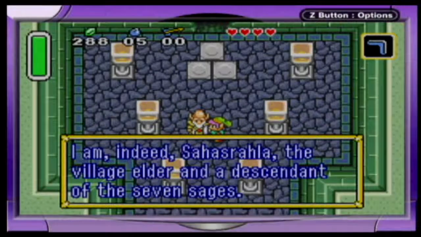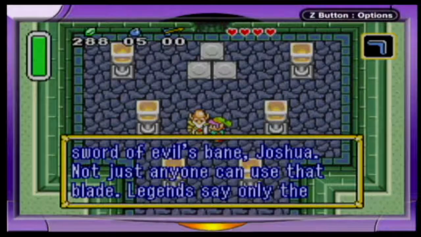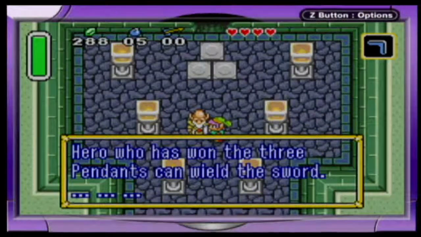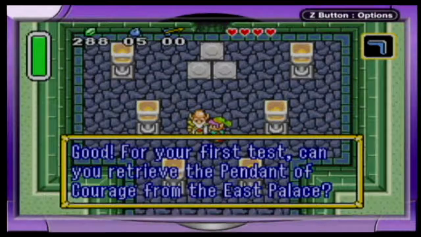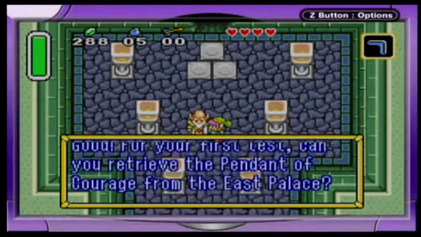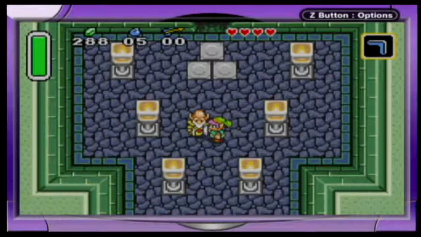I am indeed Sahasrara, the village elder and a descendant of the seven sages. Oh, really? I am surprised that one so young is searching for the sword of evil's bane, Joshua. Not just anyone can use that blade. Legends say only the hero who has won the 3 pendants can wield the sword. Do you truly wish to find it? Of course. Good. For your first test, can you retrieve the Pendant of Courage from the East Palace? If you bring it here, I shall share more of my knowledge with you.